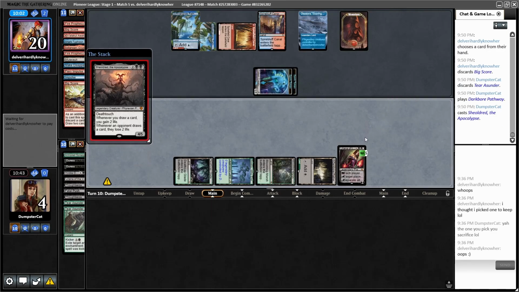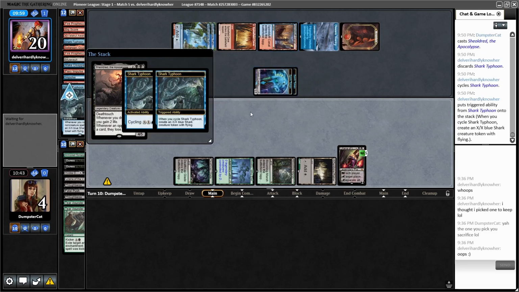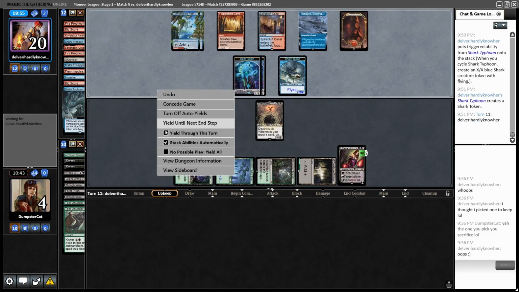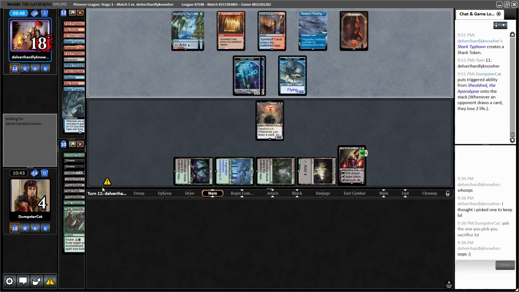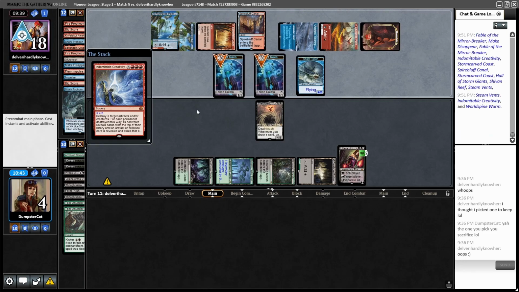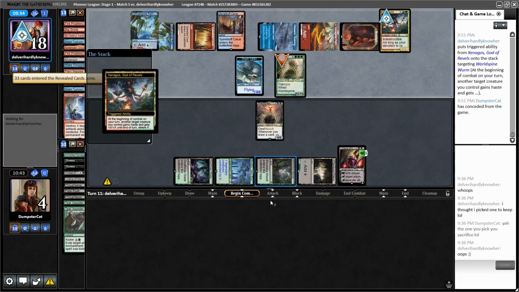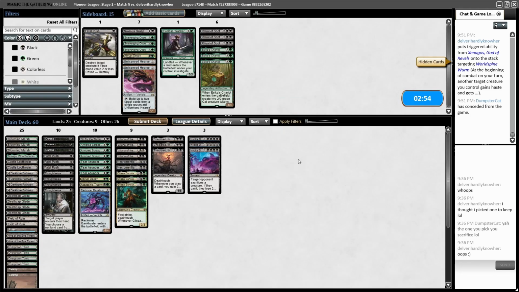What could they have in hand? I guess probably just the combo. Or Make Disappear? Shark Typhoon? Shark Typhoon for what is this? 3? Oh, just 2. Okay, so we're at 1. We're dead to a Spike Field Hazard. Also dead to Creativity. Okay, fair enough. So yeah, stumbling on lands, can't really do anything about that.